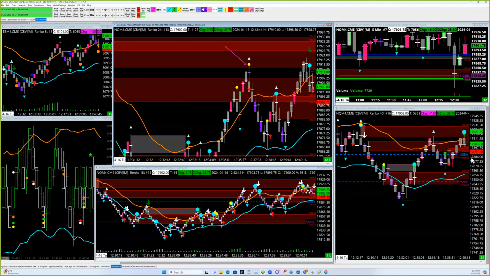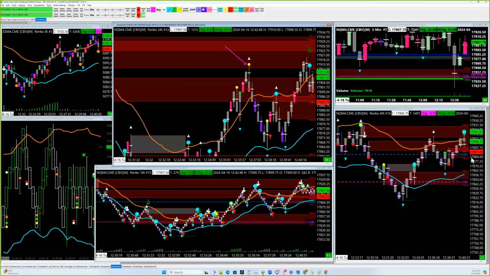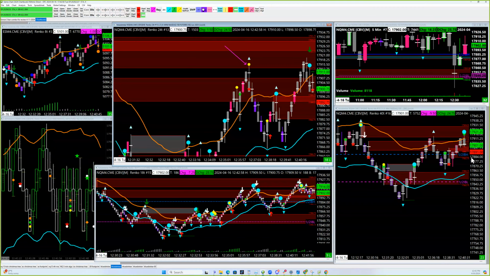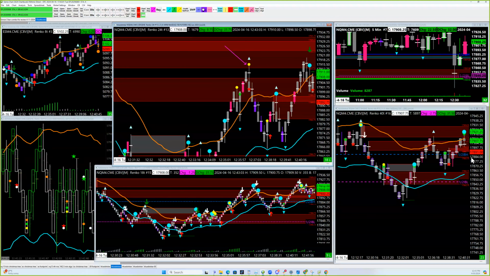So 93 for the scale, if we'll give it to me. And again, you don't have to stay in the trade if you're not comfortable trading during the Fed chair. Obviously, the risk is significantly enhanced because of his comments.